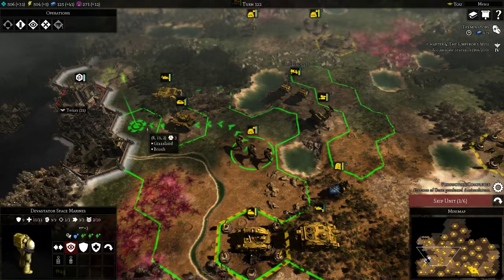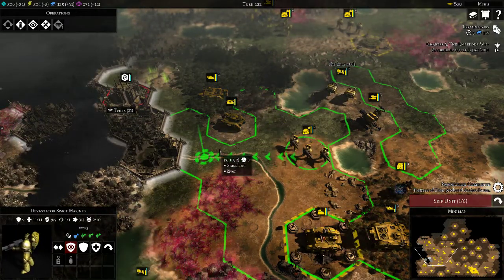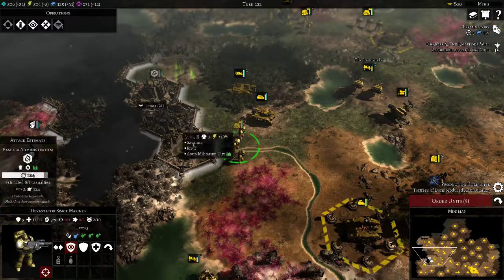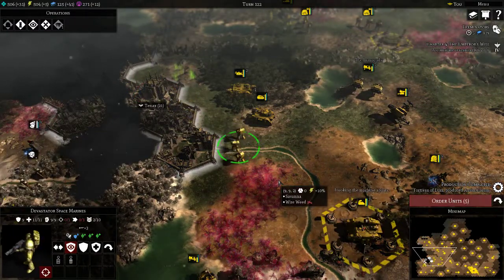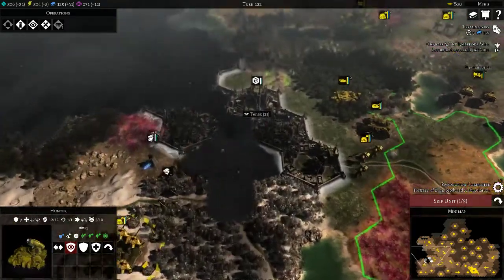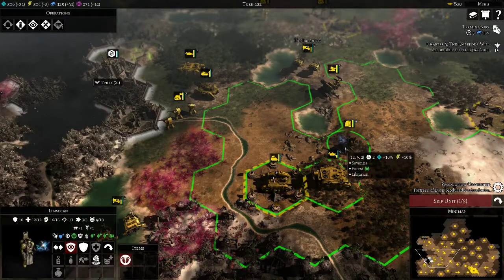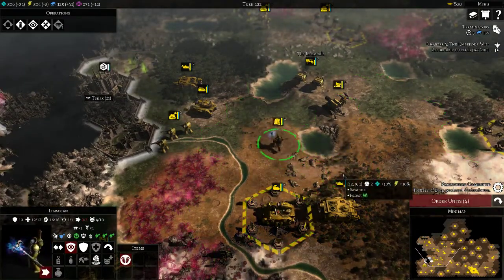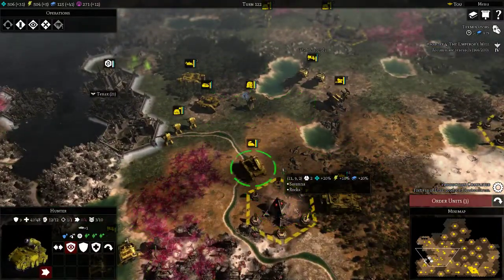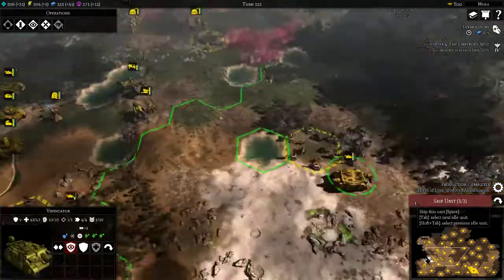Kind of move in pretty close here. I've got a range of 3 with the Devastators, but my line of sight's messed up for most of these locations, unfortunately. So I've got to get pretty close. Most likely he'll send some guys over this way to deal with my troops. Let's leave them there. We'll keep planning on healing.